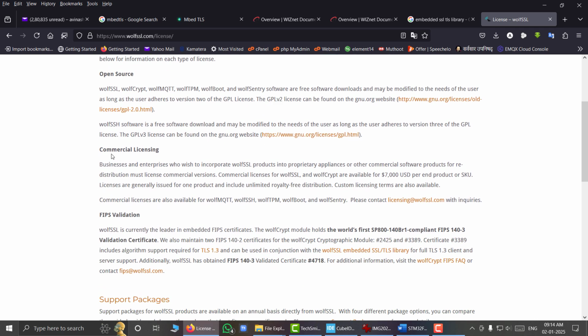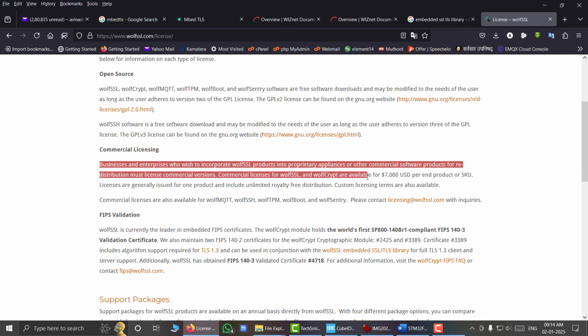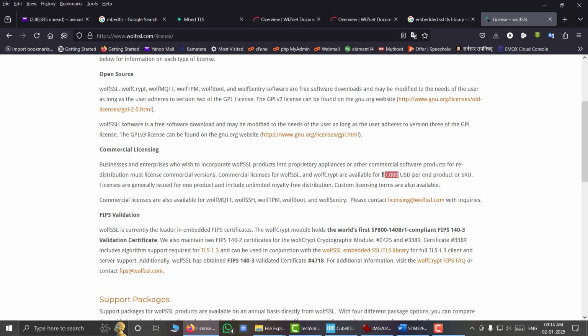For that we have to go for commercial licensing. Businesses and enterprises who wish to incorporate the Wolf SSL product into their proprietary applications or other commercial software products can get a commercial license available for $7,000 per end product. So this is quite a heavy fee.